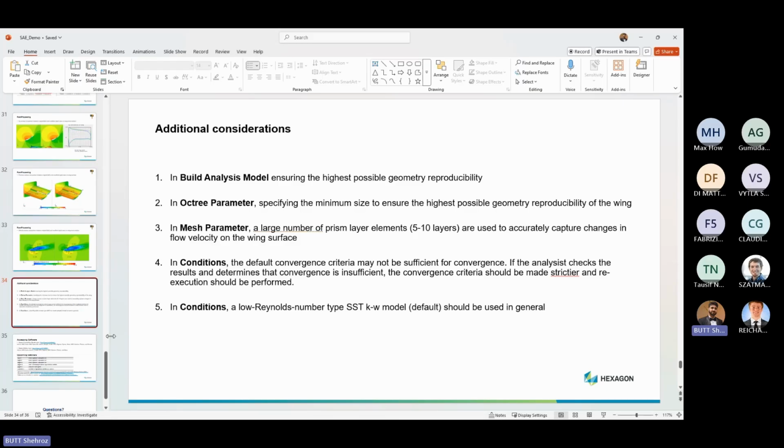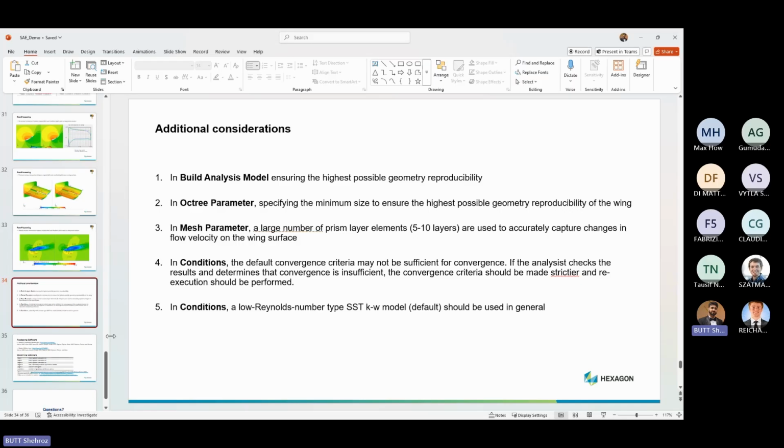And also you want to make sure your octree and mesh is accurate to capture the flow details. You can do this by creating, for example, numerical regions or refining geometry at some given surfaces. And you could add some prism layer to, for example, capture the boundary layer if you're interested.